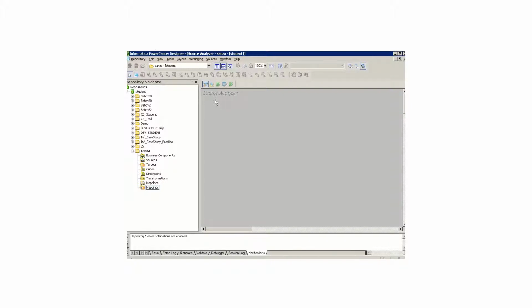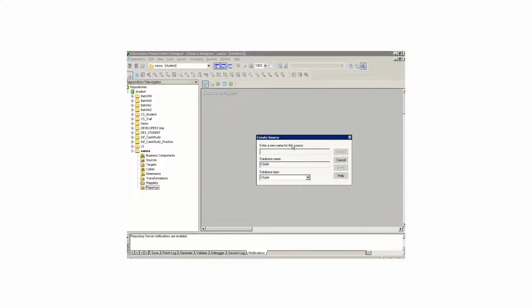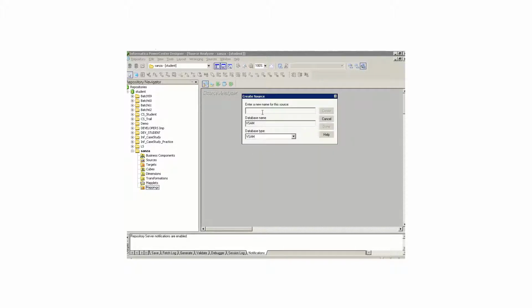Sources would be in the source analyzer. Go to sources, and there are different ways of defining the structure. We will create the structure ourselves, that is called create manually. So you click on the create button. Here you will define the name of the source.